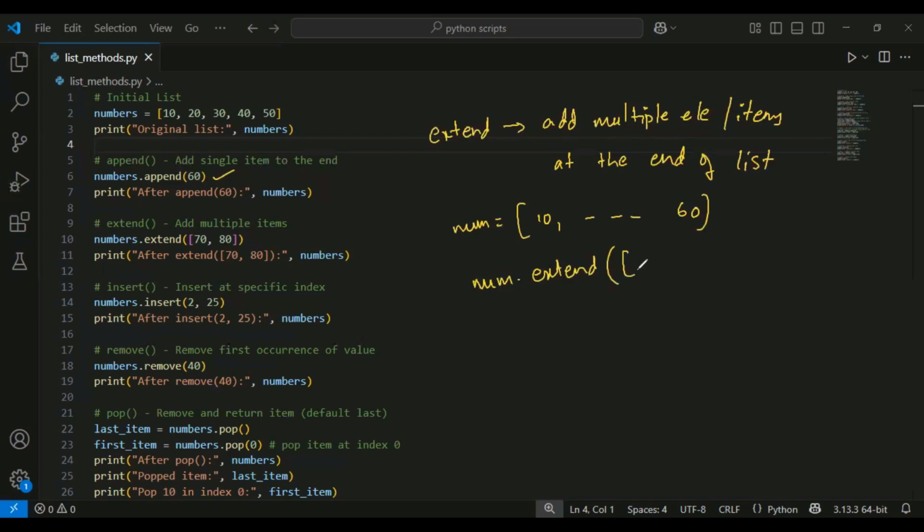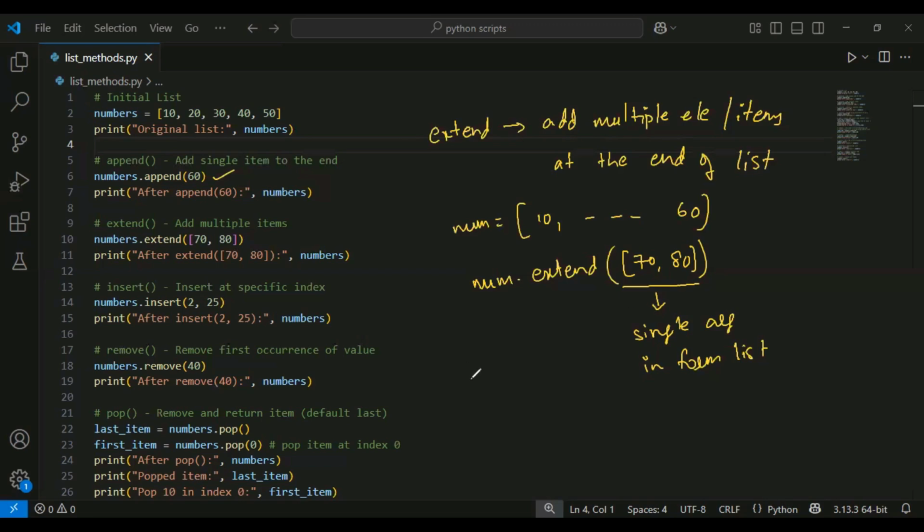it has to be a list argument again here. You have to remember it is not a single element. I'm going to pass two elements, but it has to be a single argument. This is a single argument in the form of a list. The argument I am passing is single, but the elements I am passing are two. You can see here 70, 80. Two elements I am passing. But I have to pass them in the form of a list, which is going to be a single argument.